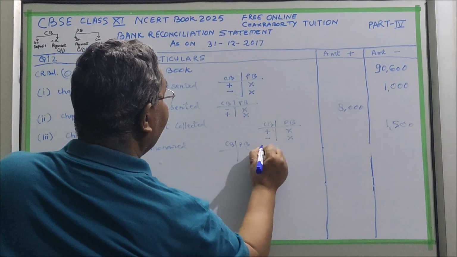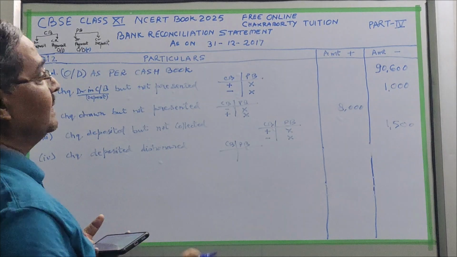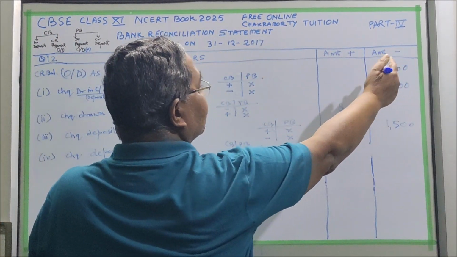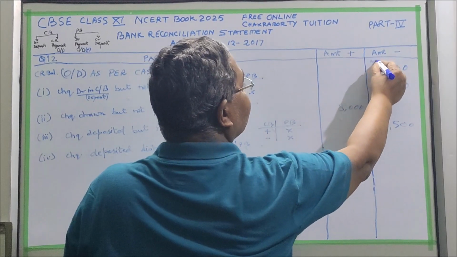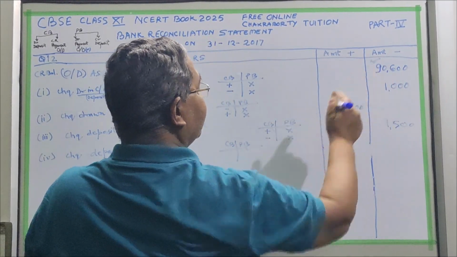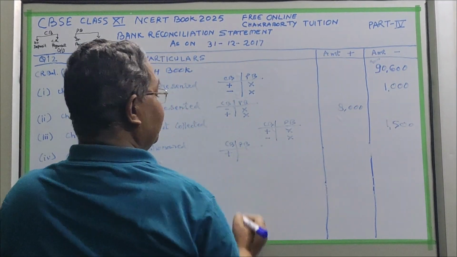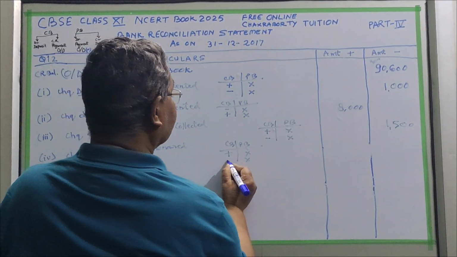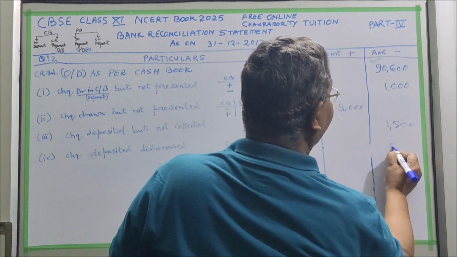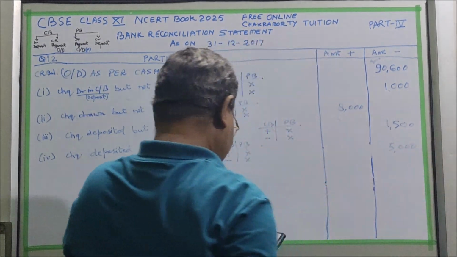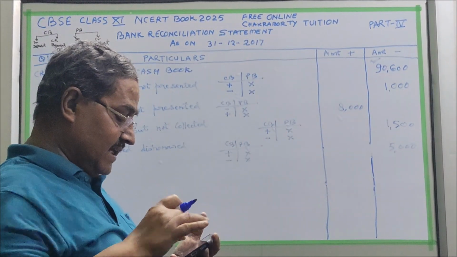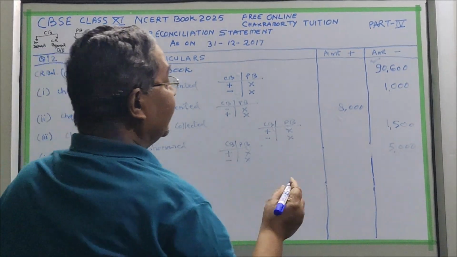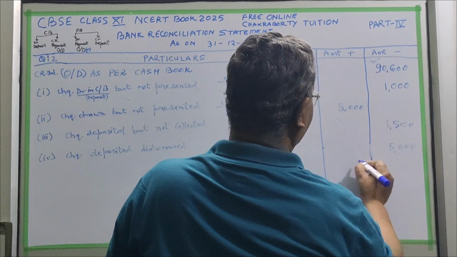What is the position? When the check was deposited, the businessman has reduced his overdraft position. His negative position he might have improved. Initially you keep it in mind, he has to reduce it. So the cash book has made a plus entry. Then nothing was done. So what should they go for now? They should go for a minus entry and they will write it here. In the NCERT book, it is a running question. On every full stop I have made a separate one just to make it clear, and you also have to be very careful.